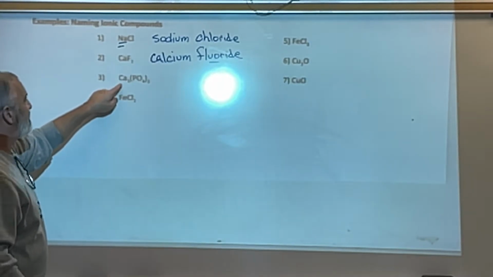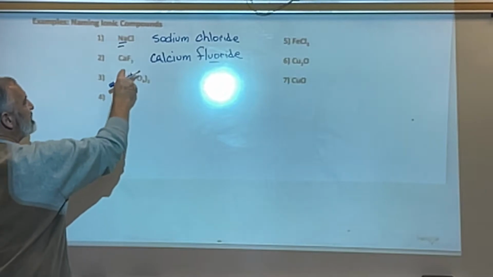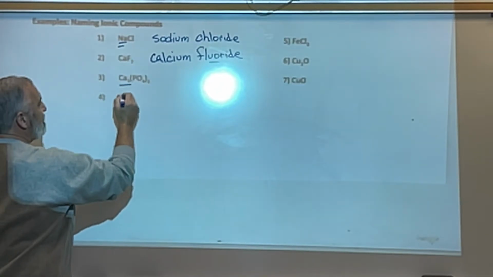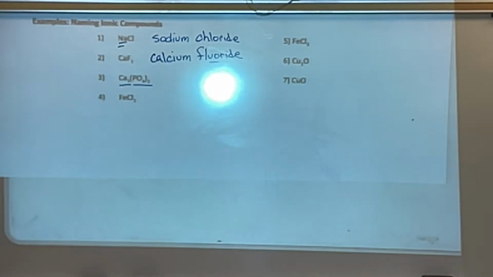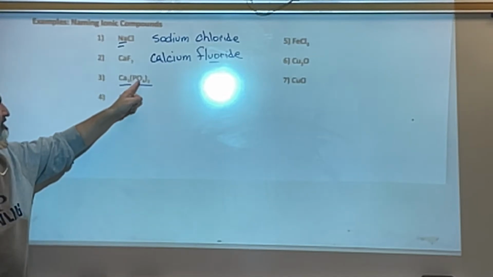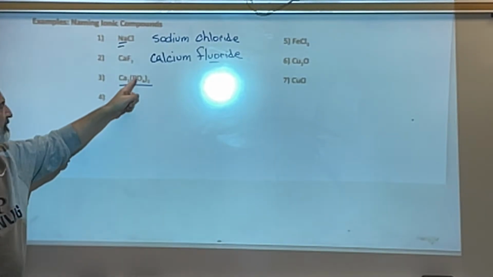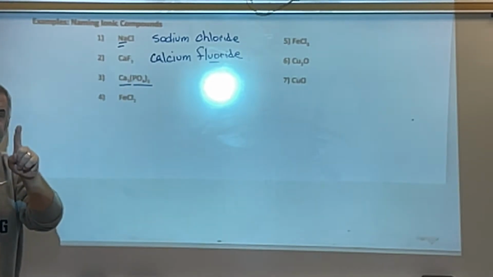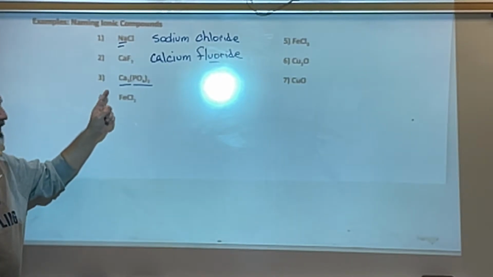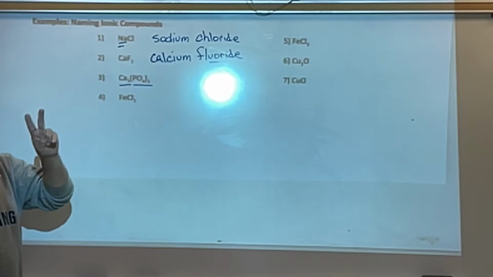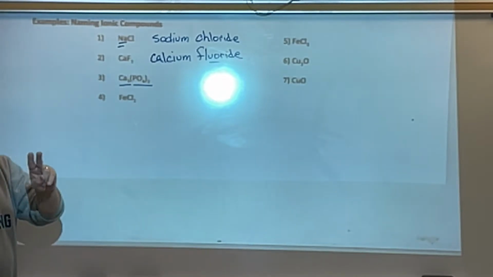So now when I'm looking at this one, I have to realize there's always a positive thing and a negative thing. This is my positive thing. This whole thing is my negative thing. So I don't try and name it phosphorus and oxygen and all that. I have to recognize that PO4 is the phosphate ion. That's the polyatomic ion. You have to look on your sheet. You have to be able to recognize. You always have one positive thing, one negative thing. No matter how complicated the molecule is, one positive, one negative. The negative will generally be your polyatomic ion.